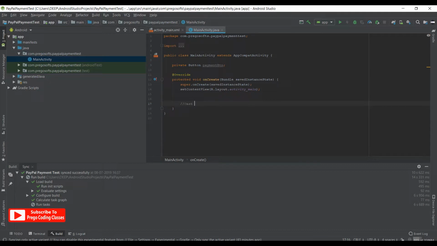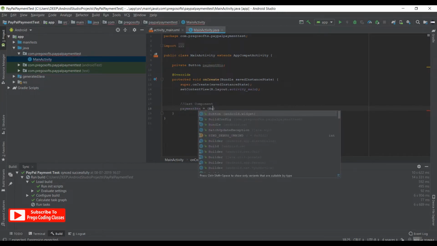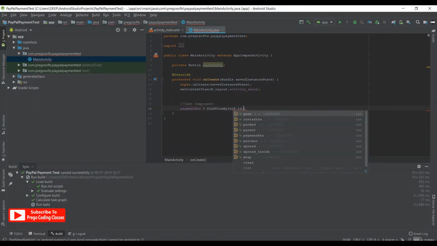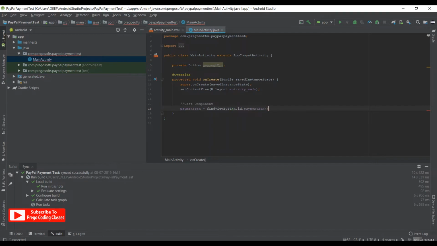So we'll just say over here cast component, and underneath we'll say payment button equals, we won't write Button like this because that's not needed after updates. So we'll just directly write over here findViewById R.id.payment button. Now that's done.